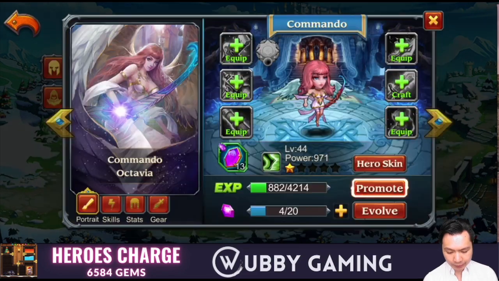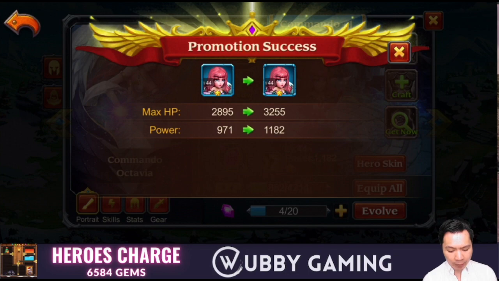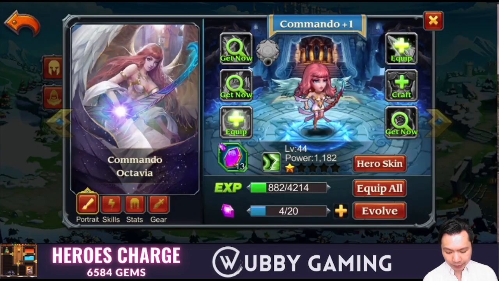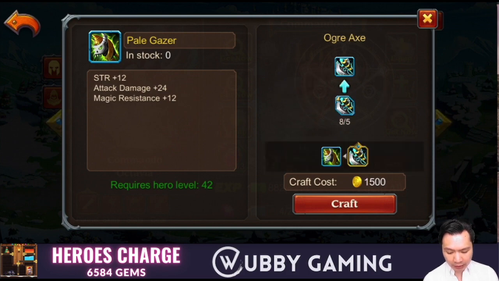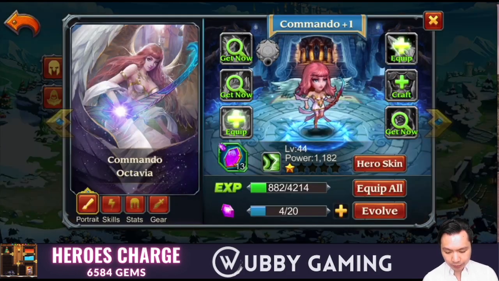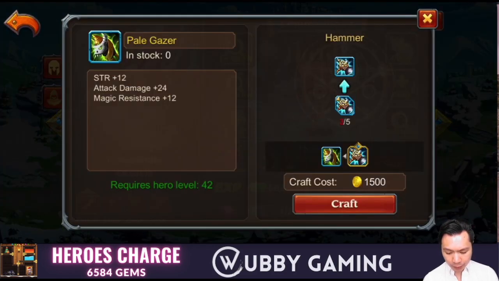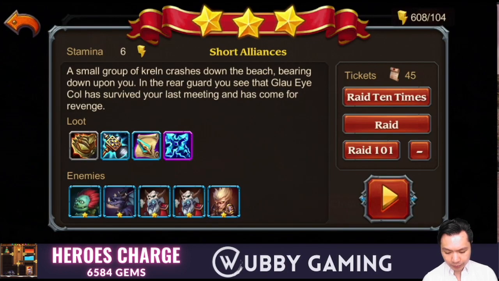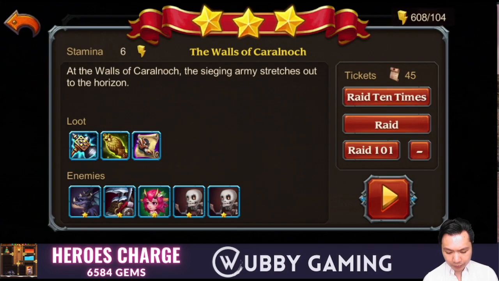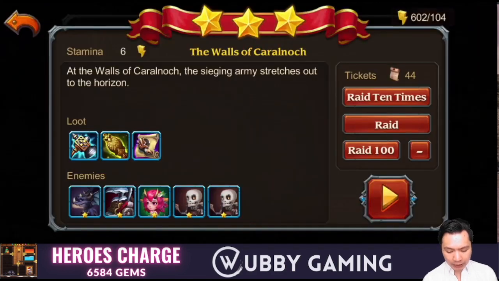Then promote again. You can see her power and her max HP is increasing by quite a bit. Level 42. So let's get all of these as well. You want to upgrade these as much as possible because it will make it a lot easier for you to clear stages. So we need 2 of these hammer things. Normally the one at the top is the best one.